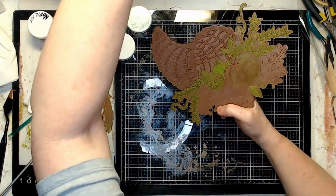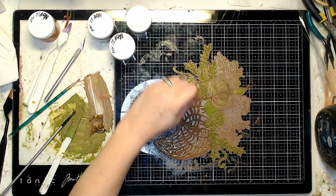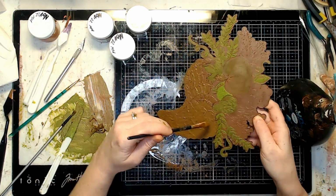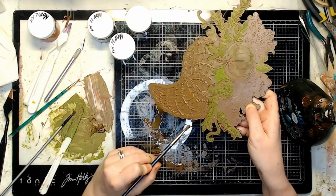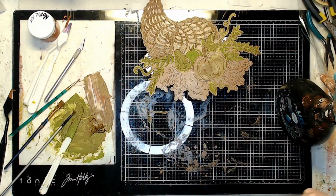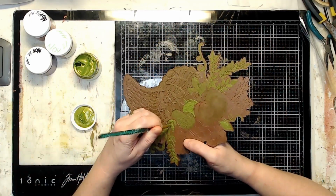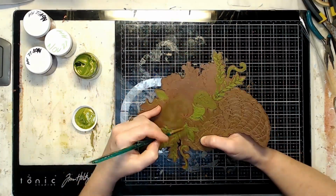And then I decided I wanted to try to add a little bit of shading to the Cornucopia basket, but not brush on something heavy. So I just put on a thin layer of that mix into a few spots and watered it down. And that just adds a little bit of extra color, but without really changing the overall color of that basket. And I'm just using a small brush and using the Fern Stencil Butter directly from the jar to fill in the areas that are those reflective surfaces of the fruit and to add a few shiny areas to the foliage.